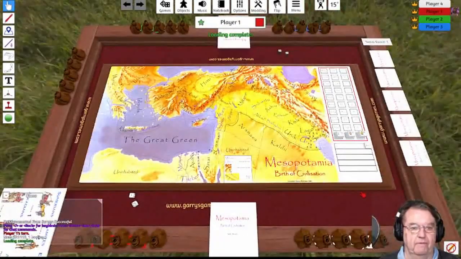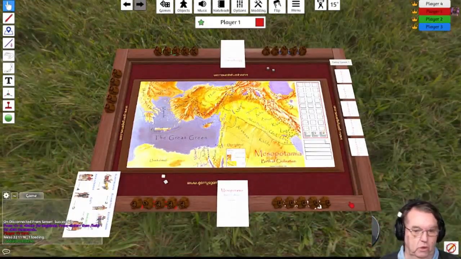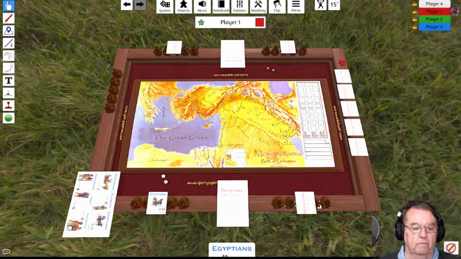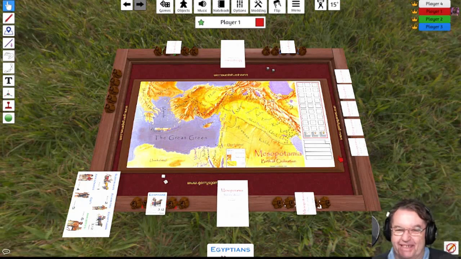And now we have players. Let's see how many players we have. We have white. Good. So player 4 is white. Player 1 is red. It's over here. Now let's press the button. Oh, it works. It didn't work last time I tested it.